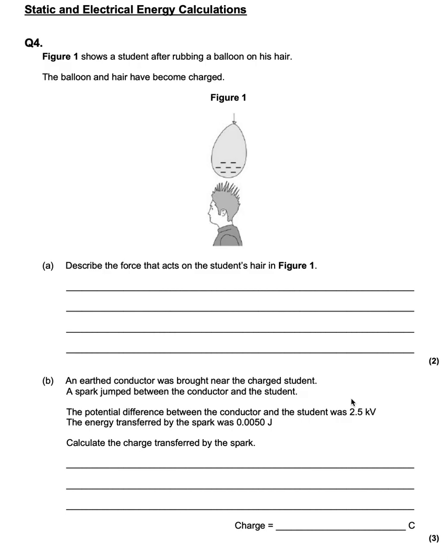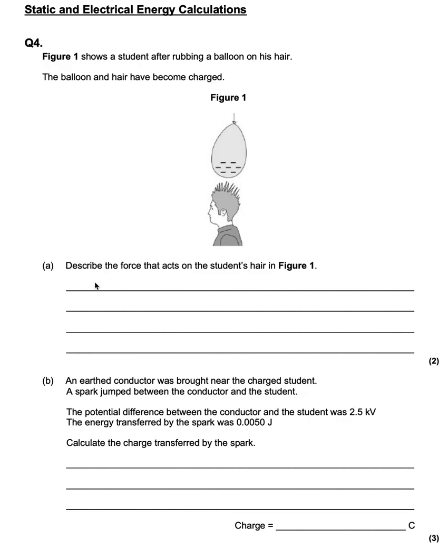So you might know that there's a friction force when you rub things together, and that friction can cause electrons to transfer from one to the other. The thing that gains electrons, the balloon in this case, is negatively charged. The thing that loses electrons, the hair in this case, will be positively charged.